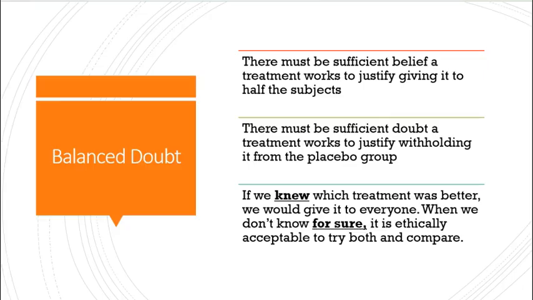All right. On the other hand, there has to be doubt that the treatment works to justify giving other people a placebo. Like, we know Tylenol will help you if you have a headache. So we aren't going to do a trial where we find people who have headaches and don't give them Tylenol, because we already know that it works. So there's no reason for us to give people a placebo. Okay, so it's a balancing act. If we knew something worked, we would give it to everyone. But when we don't know for sure, we're like, I think so, but I gotta test it to make sure. That's when it's ethically acceptable to give some people a placebo.